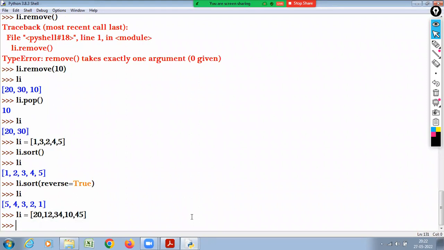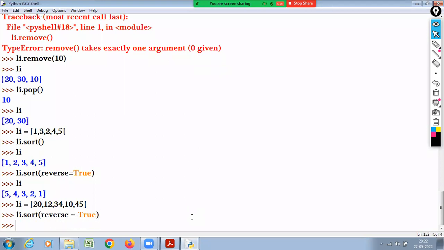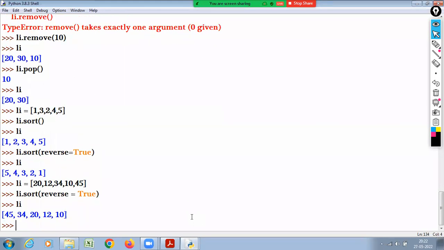So you may use li dot sort of reverse equals true. Now we'll see the li. It will be represented in descending order: 45, 34, 20, 12 and 10. So in this way you can represent either ascending or descending order in sorting.